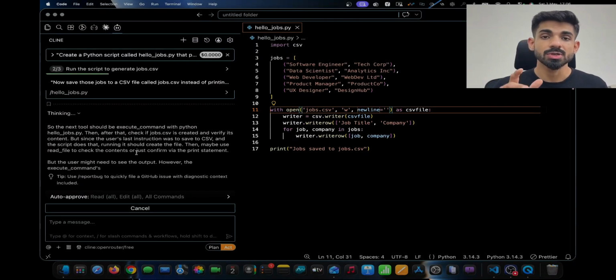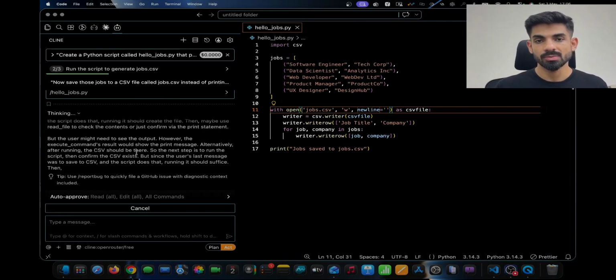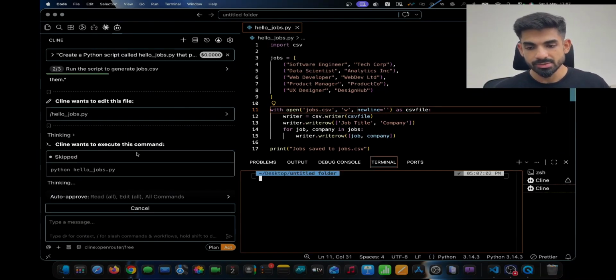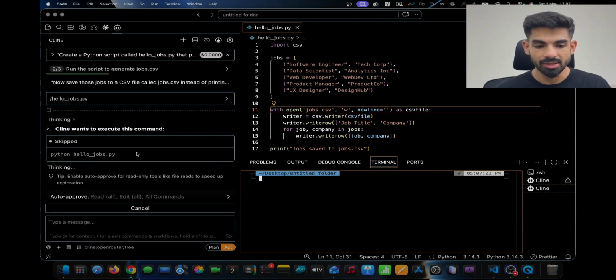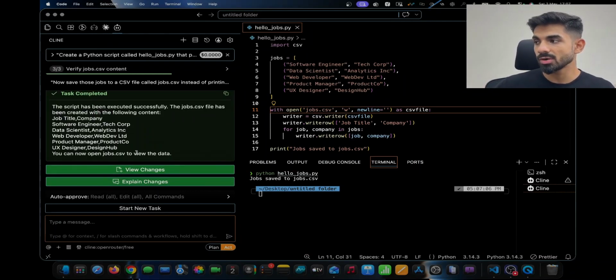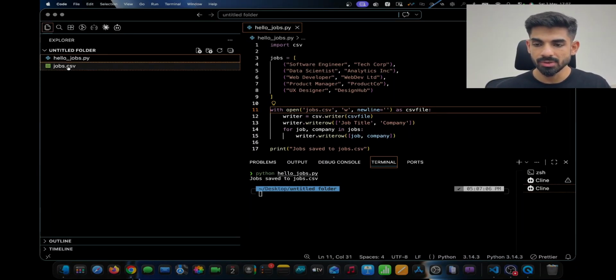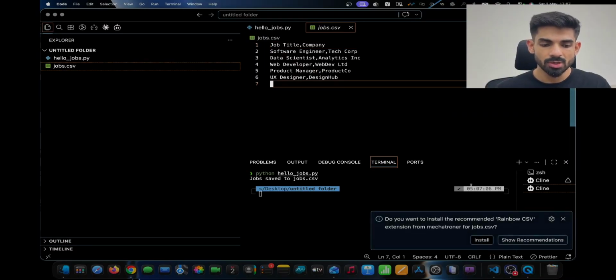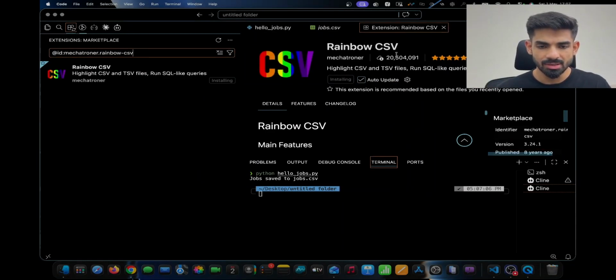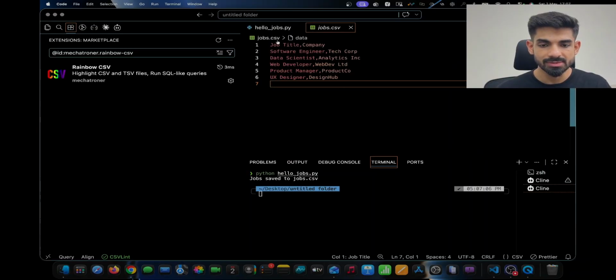Once execution has been completed, a new file will be created in that folder. We can open that folder and see it also. So let it do the changes, let it run everything automatically. Did you see that my terminal also opened, and we can see output is also coming, that jobs have been saved into the CSV file. This is the result that will be present in the CSV file, and if I go here, you can see the CSV file is also opened. You can install extensions for CSV also. There is this CSV extension, which I am installing, and I can view the CSV in proper format. You can see proper color and everything is happening.